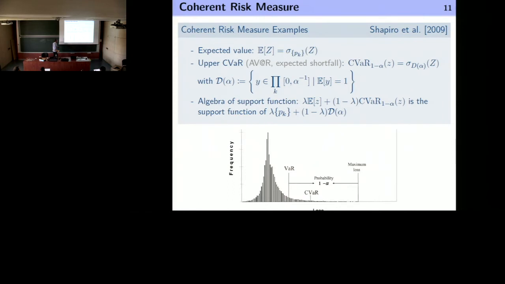Something that has gained a lot of traction is CVaR, also known as AVaR, or expected shortfall, where you are risk averse. You're looking usually at the worst outcomes, and you're trying to take this into account. Basically, if you go broke, you don't want to lose too much money. And the nice thing here is that you can also compose risk measures, and this translates into doing the Minkowski sum of sets.